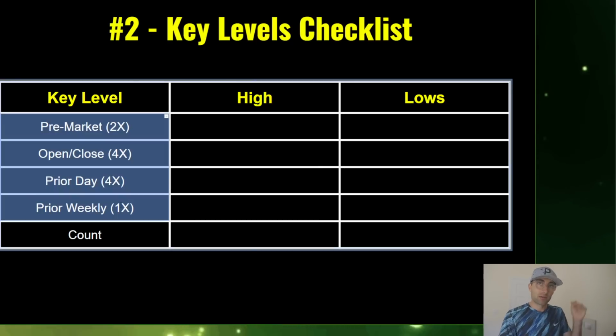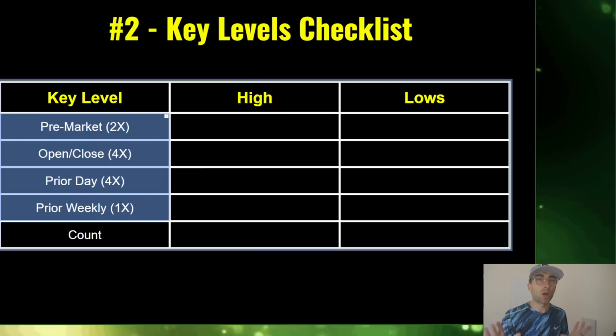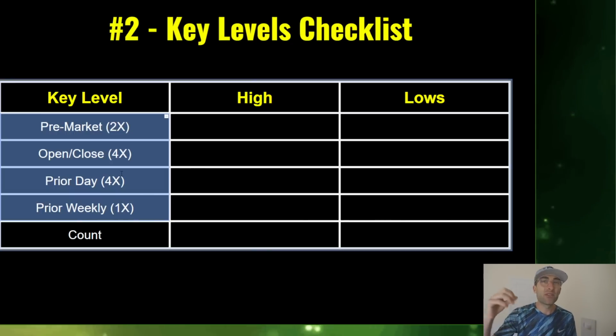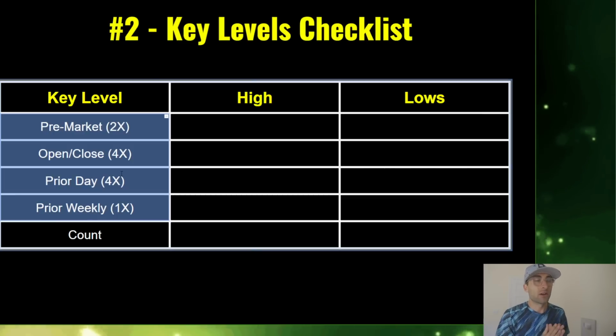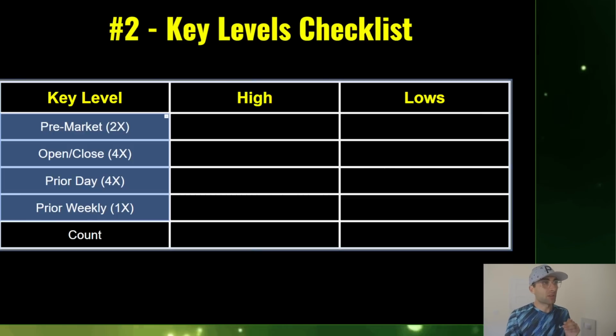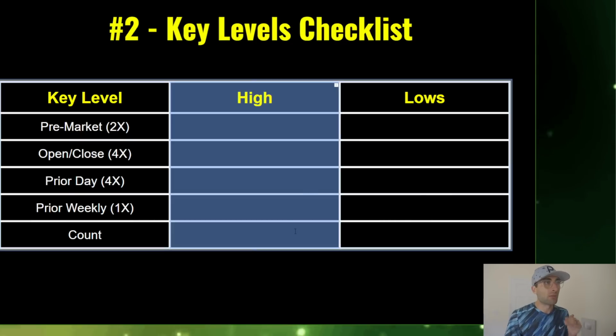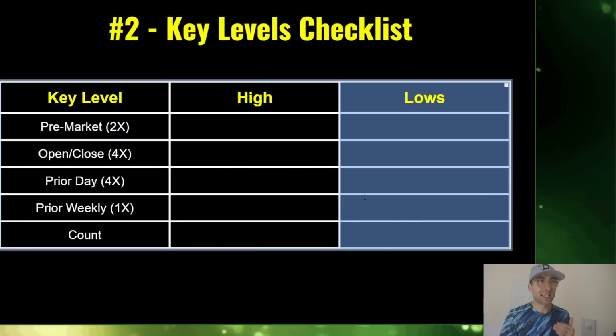So go through your stock, whatever it is, SPY, Tesla, and just check all these levels, mark the highs and the lows. If it's bullish, see if you're over the highs. If it's bearish, see if you're under the lows. Don't chase both categories, but you're looking to either play one direction, one bias. And I'll give you an example of what this looks like in a second.